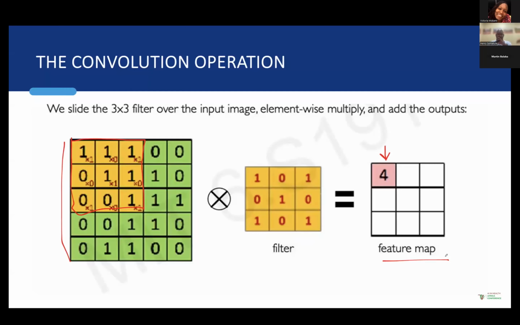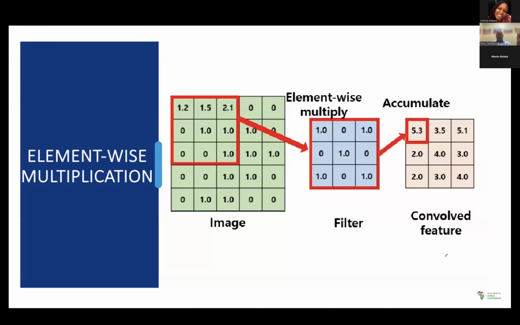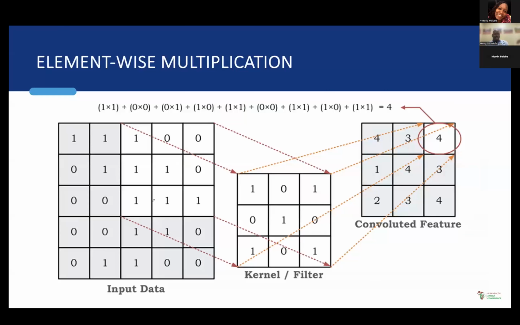Let me hope we are together. So the convolution operation is just an element-wise multiplication of the pixels in the image and the pixels in the filter. So definitely we're just doing multiplications so that we can pick out information from that image. Let me hope we are all together. So it's all about this, all the examples that I'm showing you in these slides. They're just performing the convolution operation.